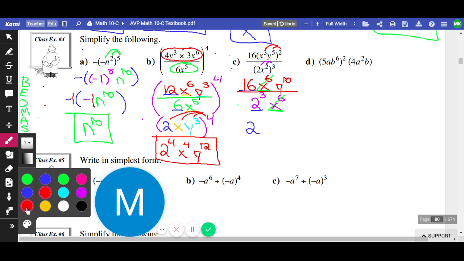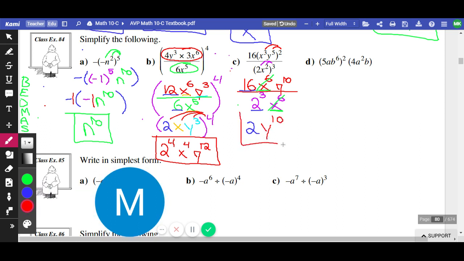Then you look at your y, you still have y to the power of 10. That's your answer. Yeah? Would you lose marks if you put one? No. So if you put like 2 times 1 times y to the power of 10, no, you wouldn't lose marks. But I would want to see you simplify it, because then you have 2 coefficients, and 2 times 1 equals 2. So I just want to see that simplification. Awesome. D.